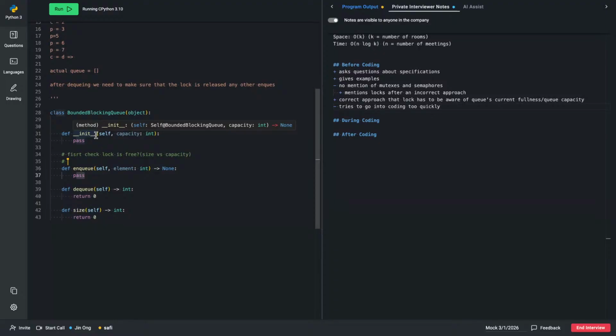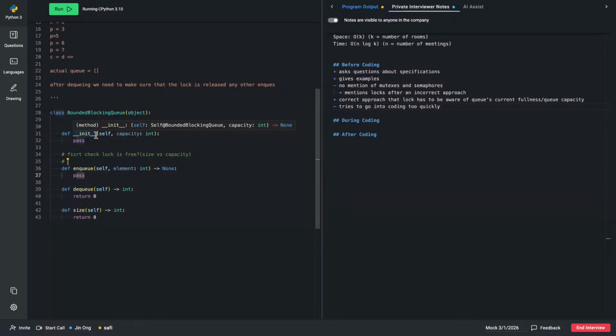Why do you think it should be a mutex? Because we want to ensure that only one producer or consumer has access to the queue at all times. But that's the property of all locks. Why should we choose mutex over the other options?